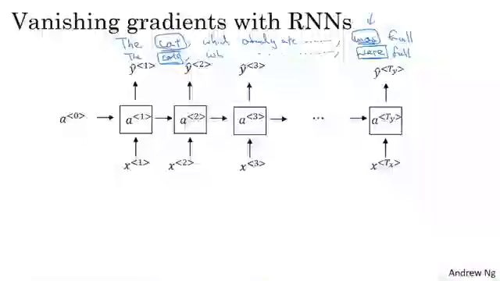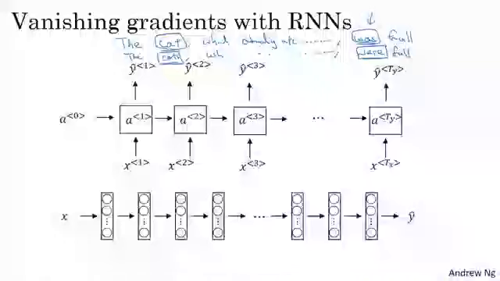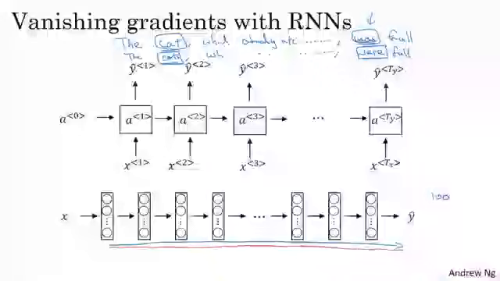But it turns out the basic RNN we've seen so far is not very good at capturing very long-term dependencies. To explain why, you might remember from our early discussions of training very deep neural networks that we talked about the vanishing gradients problem. So if this is a very, very deep neural network, say 100 layers or even much deeper, then you would carry out forward prop from left to right and then back prop. And we said that if this is a very deep neural network, then the gradient from this output y would have a very hard time propagating back to affect the weights of these earlier layers, to affect the computations of the earlier layers. And for an RNN, we have a similar problem.